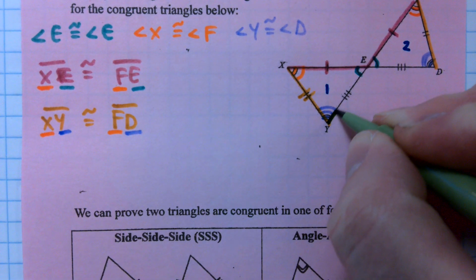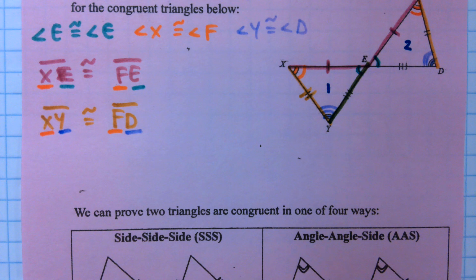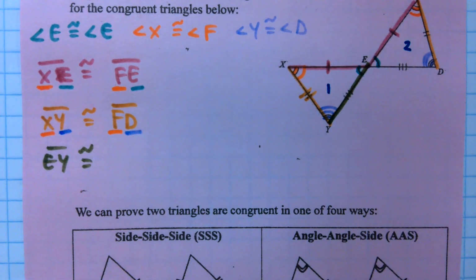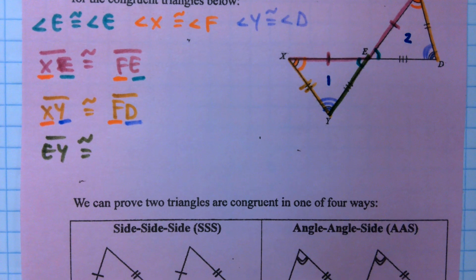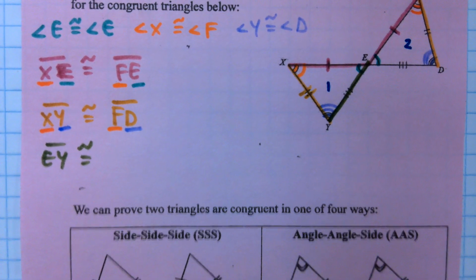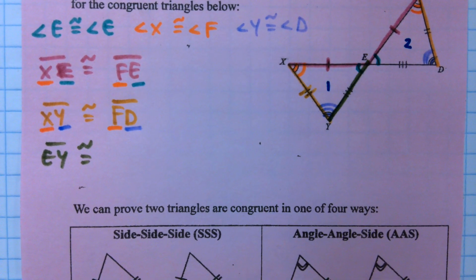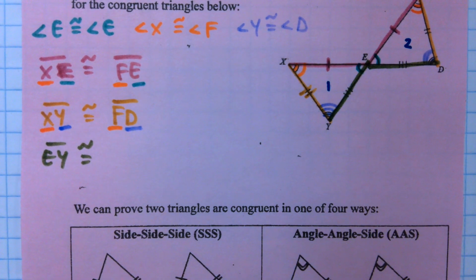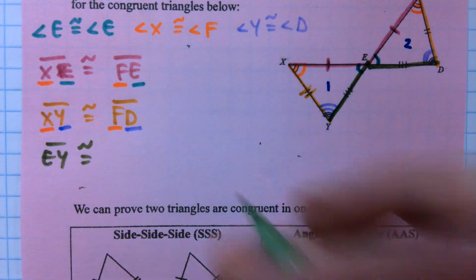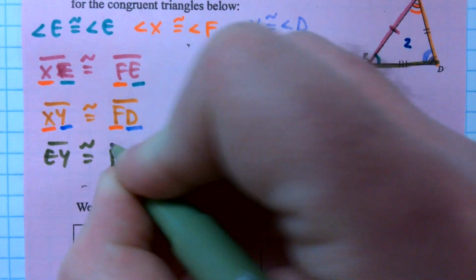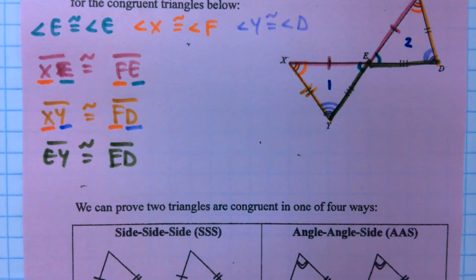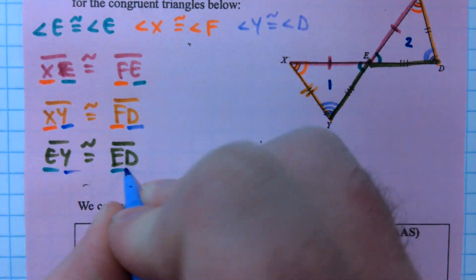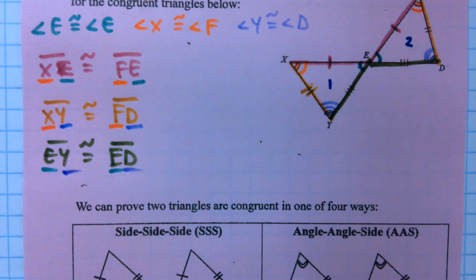Finally, what about Y? I'll call it EY. Side length EY must be congruent to what? Alex, what is it congruent to? ED. You agree with that? ED sounds good. Andrew agrees. Raven agrees. I agree. ED. Again, E is my little teal angle. Y and D, those are my lavender angles.